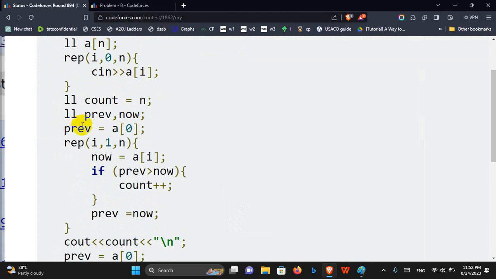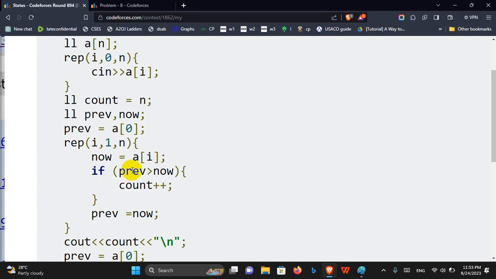Then previous would be the first element, and from the second element to the last, we will add now element, which is the element we are at now, and at the end we will make previous equals now, so that next time we can use the ones that we are using now as previous value.